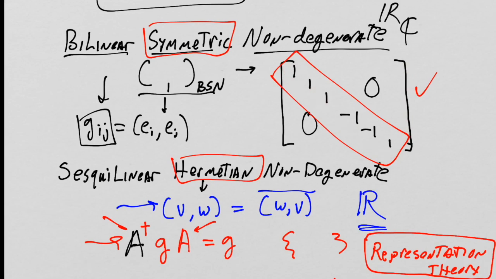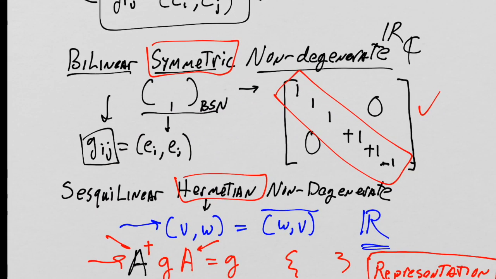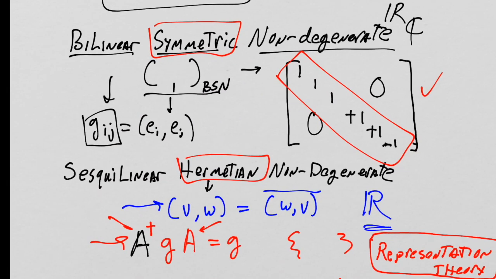Whoops. What happened to that minus 1 here? There should be a minus 1 there. Well, wait a minute. I can also have a minus 1 there. So there's another, and that's different. That's not the same. That's a totally different metric. And then I could have a minus 1 there, and that's a different metric. Or, likewise, I could have these being plus and only 1 minus 1, right? So I can actually count the different possible sesquilinear Hermitian non-degenerate metrics, right? And it turns out for any dimension n, for any vector space of dimension n, there will be n plus 1 different possible sesquilinear Hermitian non-degenerate metrics. So that's kind of interesting, this process has allowed us to count the different possible ones of those.